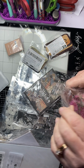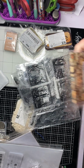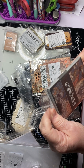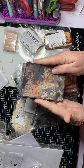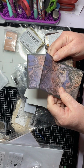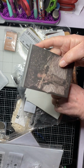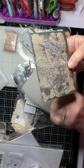Get in there. Okay. And then I got this one. I got two of these, I think. No, I got one. This might have been a freebie. That's why I only got one. Other Worlds Vintage Collection. I haven't even opened to look at it. Ooh, fairies. And that's a weird feeling paper. So it's got two of each. They are strange looking. They're scary. Almost scary looking. They're cool. It's like mystical, whimsical.